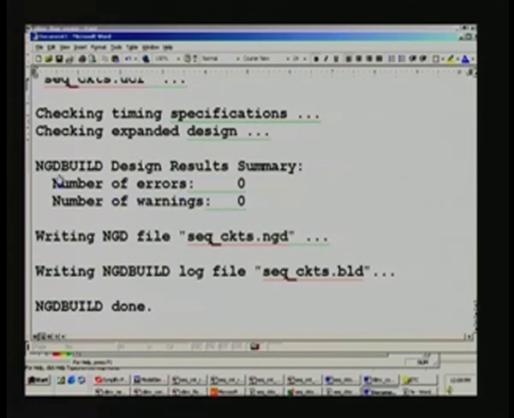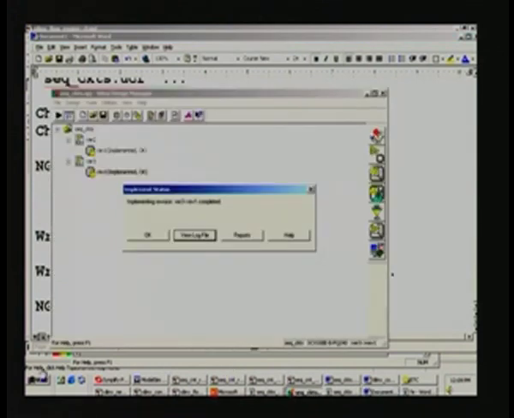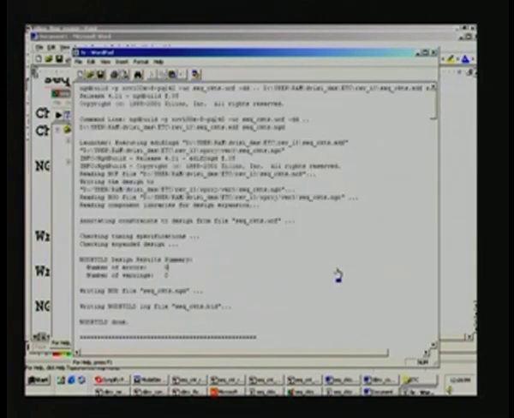So, this first phase is over and it found no errors, neither any warnings here. And then it is creating a file called sequential circuits.ngd and a log file with this extension, and many other files will be created. So this is what we were viewing up to here.